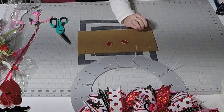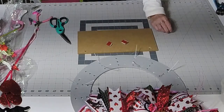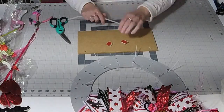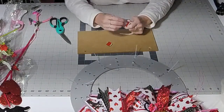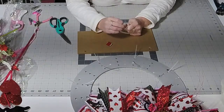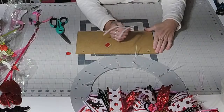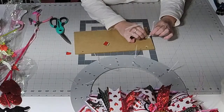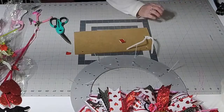All right, and I'm going to grab a couple pipe cleaners. Okay, and then we're going to take off this second layer of the, there we go. So you can see it's double-sided. And I'm just going to put the cable mount just in the center here. And then I'll do the same on the other side.